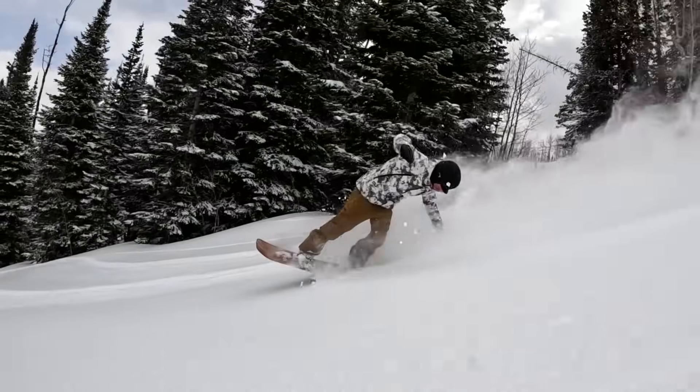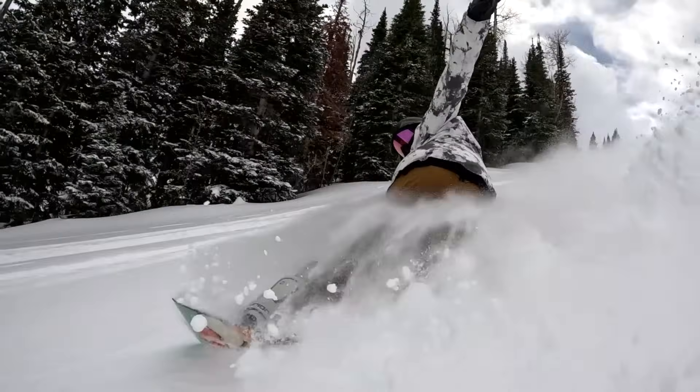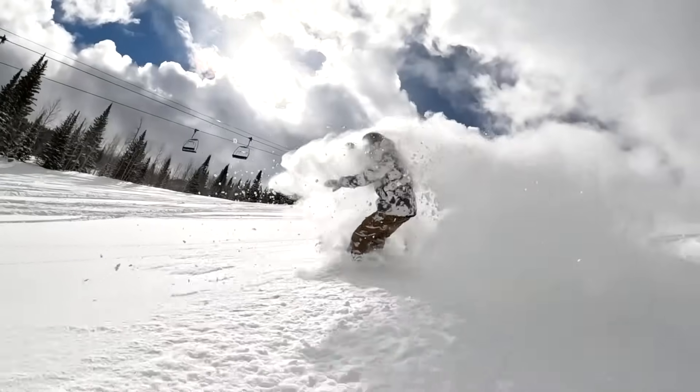I also want to talk about the layers I've been wearing. I made the switch over to full merino wool base layers and it has been an absolute game changer. The two main benefits you're going to get with merino is that it still retains its insulating properties even after you sweat and get a little bit wet, unlike a cotton material. And it's naturally odor resistant, so if you're on a trip and can't do laundry every day, you can wear it a few days in a row and it's not going to get smelly. I'm personally running the Evo brand base layers — they were just the best deal I could find.